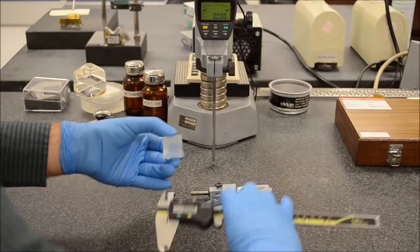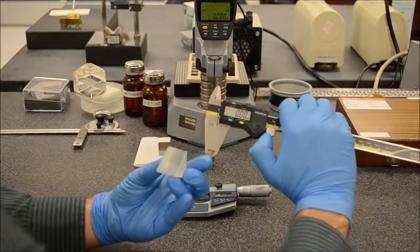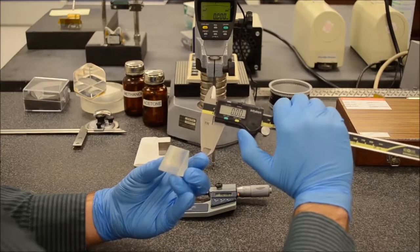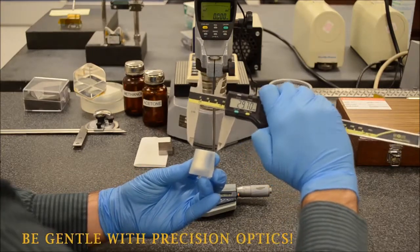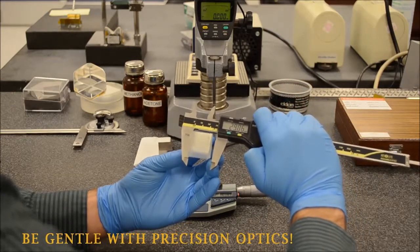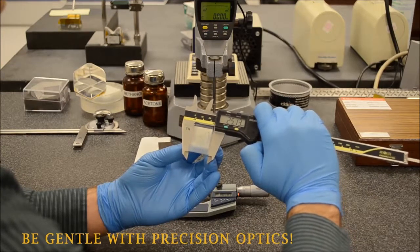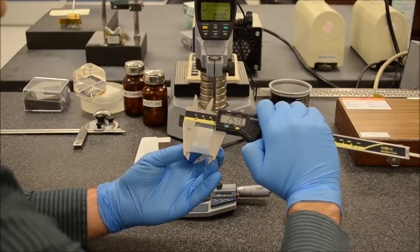And here I can take a caliper and perform the same measurement. Caliper, you'd want to use the same way as a height gauge. Make sure the jaws are closed and make sure the caliper is zeroed and that it's in the right units. Open the jaws of the caliper larger than the optic under test. Slide the optic under test so that you get a lot of the meat of the jaws on the part itself, and then gently close the caliper until you get a firm grip on the part. You don't want to force this in any way.